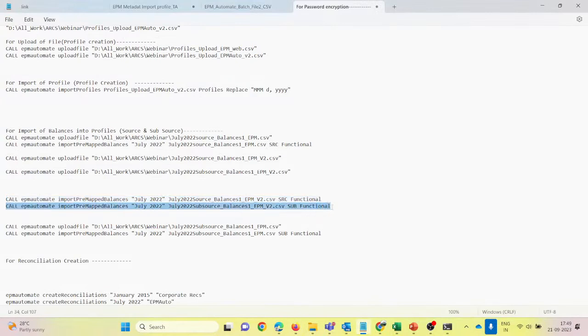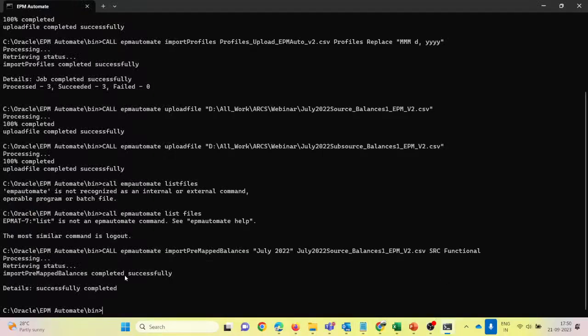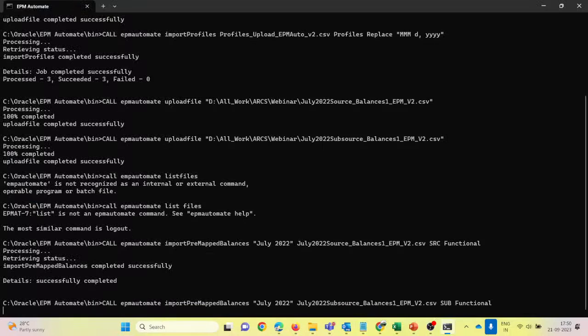Call EPM Automate command, import pre-mapped balances for the month of July, then the name of the balance file which we have stored in ARCS. Then sub here means the subsystem, and the currency here is functional. Just go and paste this one and run the command.